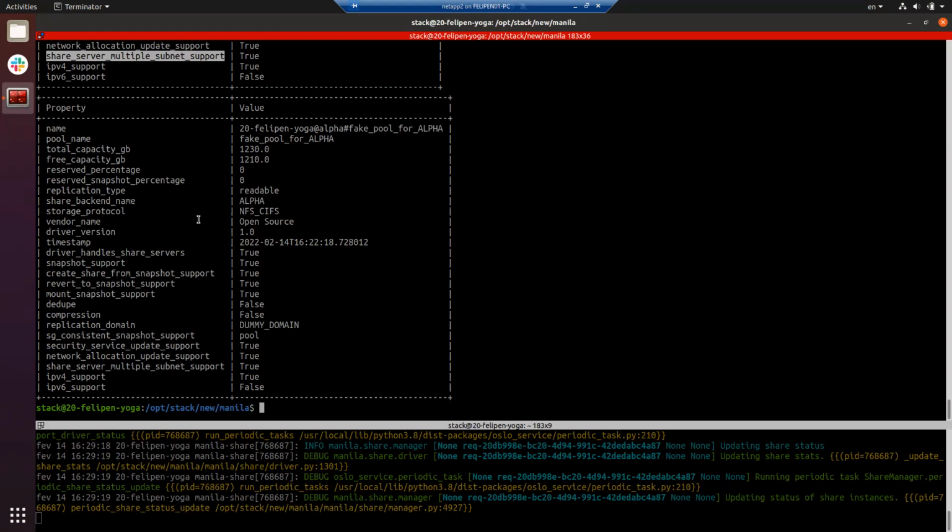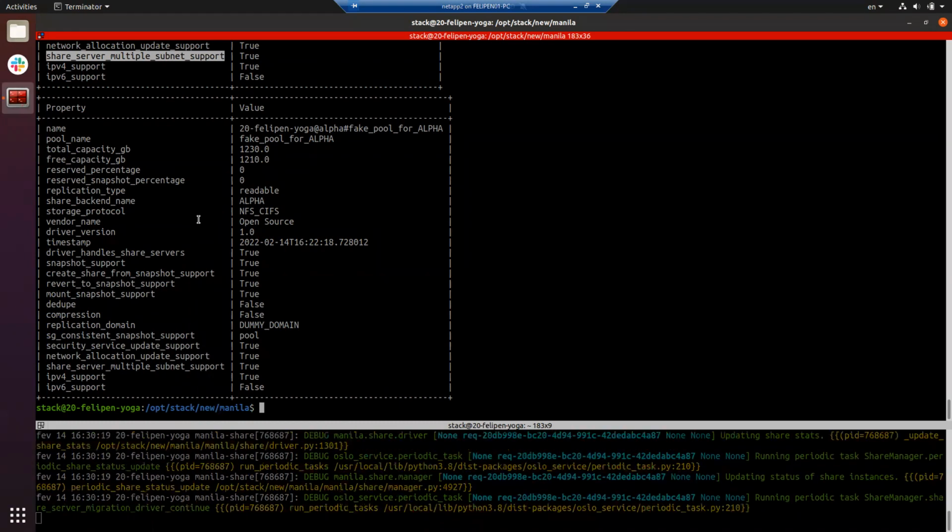On the network allocation update support, like from the get-go, can I know that my networks can be updated as a regular unprivileged user? No, when you trigger the update, the API will look at this and just report that it cannot be updated because one of the share servers in this share network doesn't support this update.